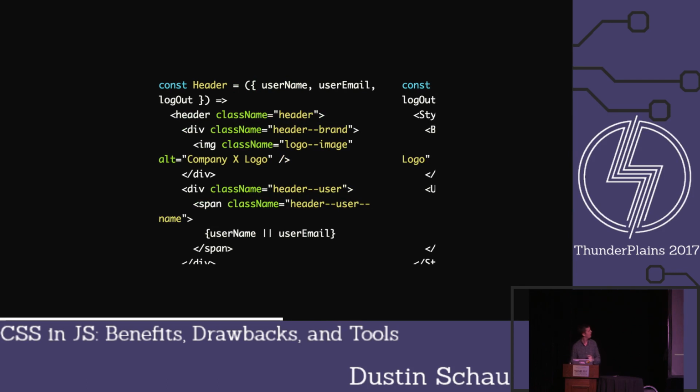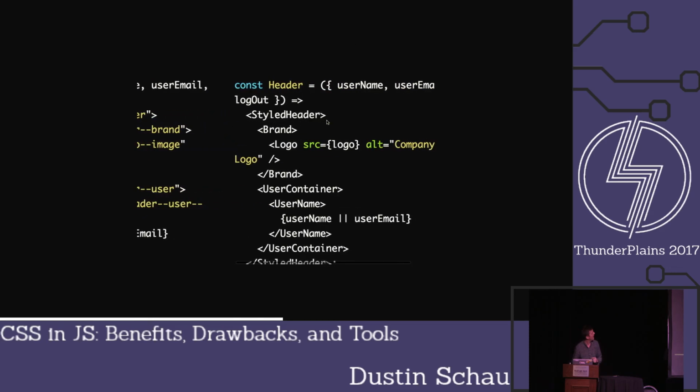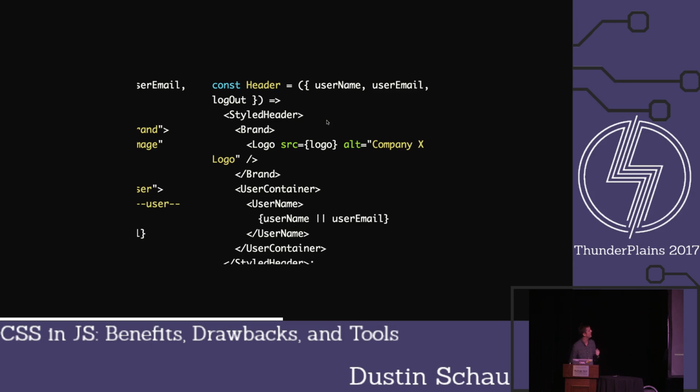Oops, so you can't really see this slide. But on the left is the HTML5 equivalent. It's an attempt to be as semantic as possible using those HTML primitives that we have available to us. On the right, we have the equivalent in CSS in JS. So we have here a styled header, a brand, a logo. You take one look at each of those tag names, and it's very clear what the intended purpose and meaning of those components is.